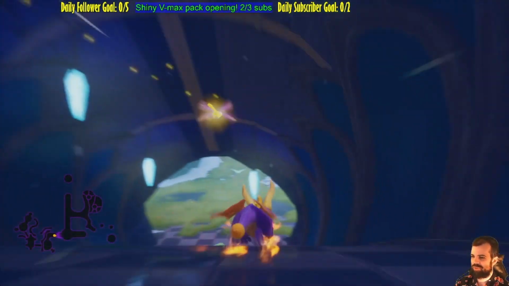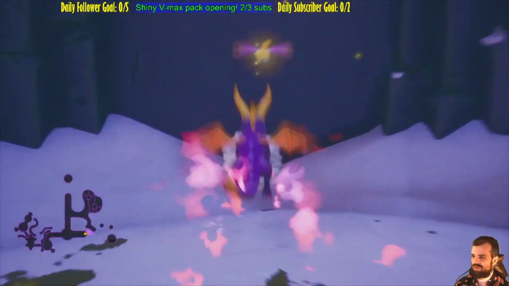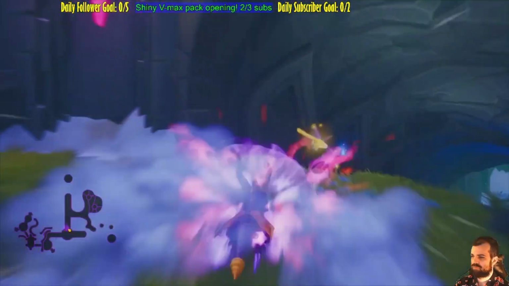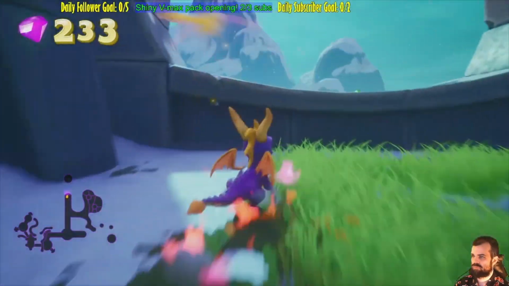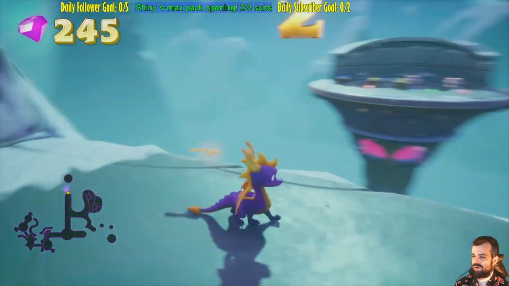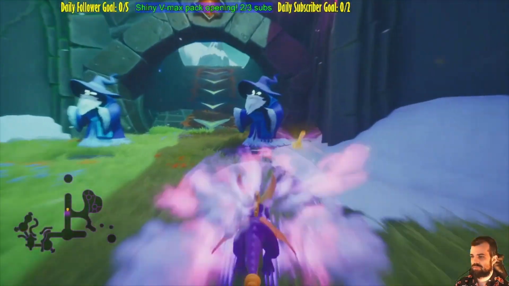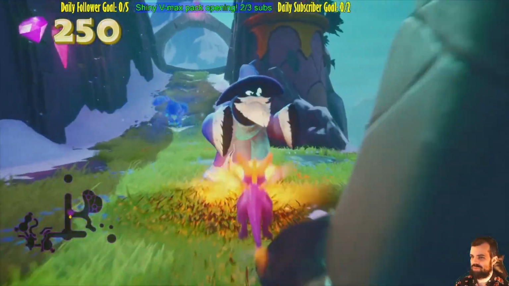I'm gonna go all the way back around to that spot, but whatever. Is there something up here? Oh, it's just a sheep. Oh, I gotta leap. Okay. There. A little scary, because you can easily just fall into the abyss if you mess it up slightly.